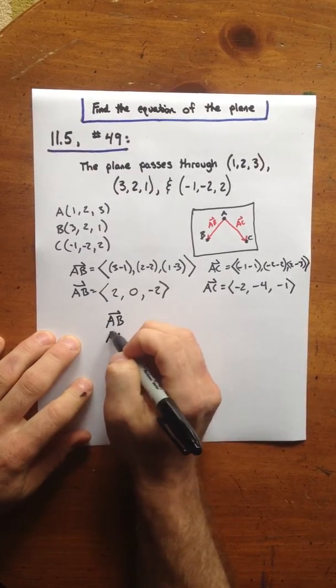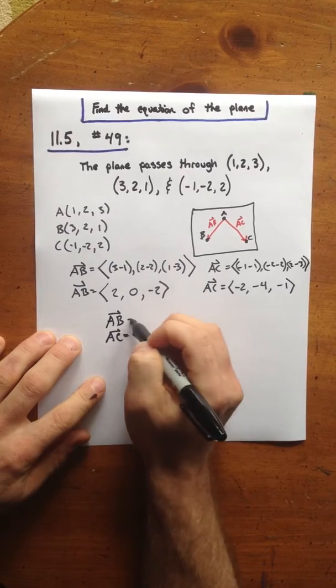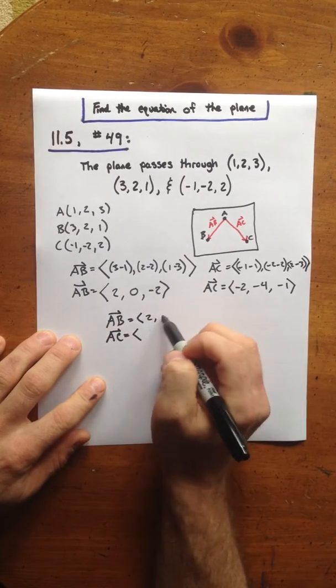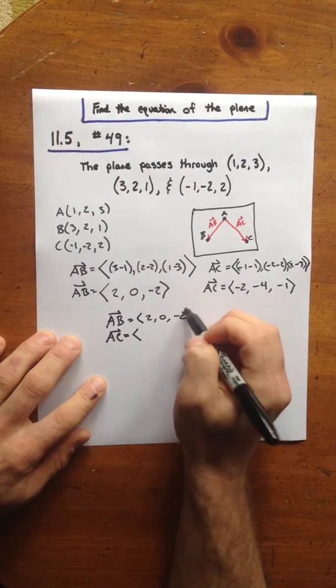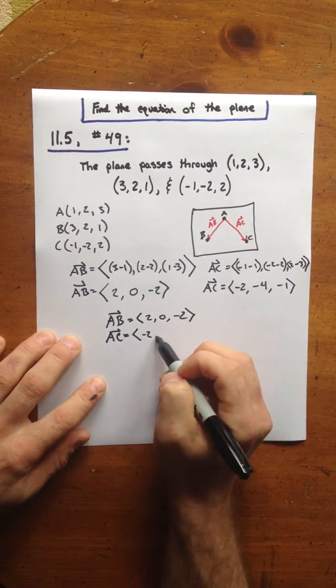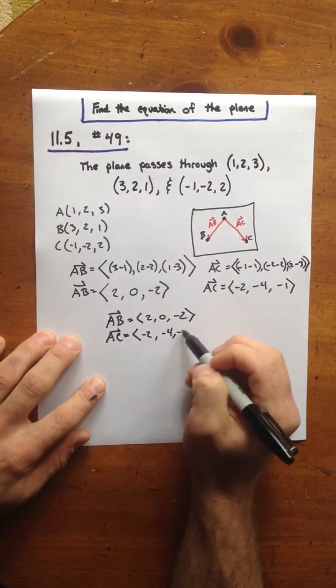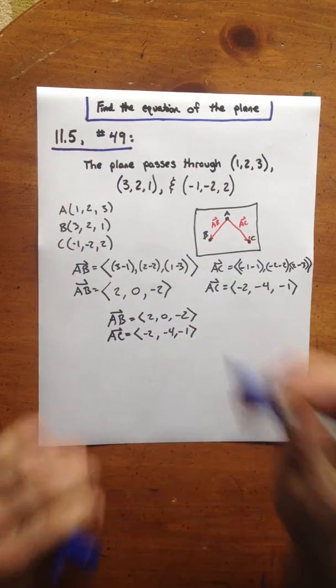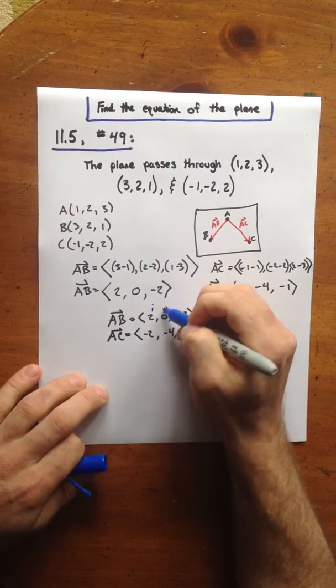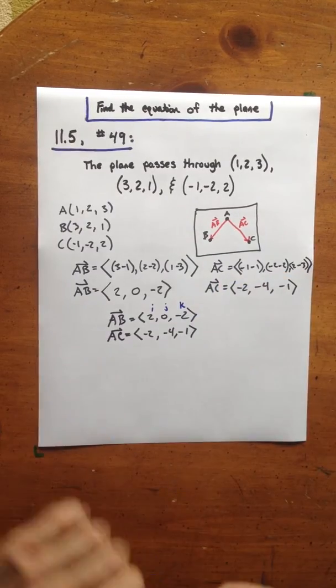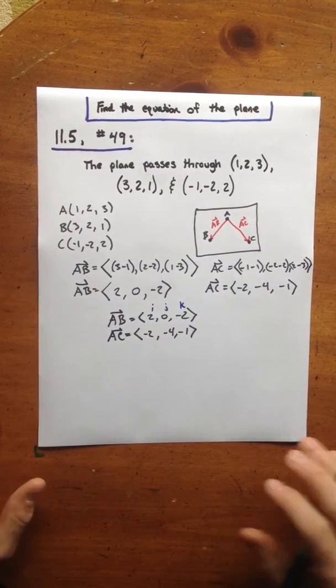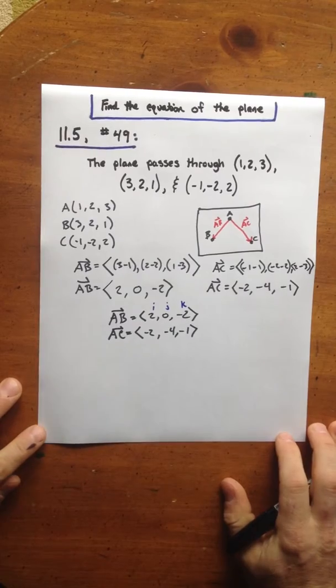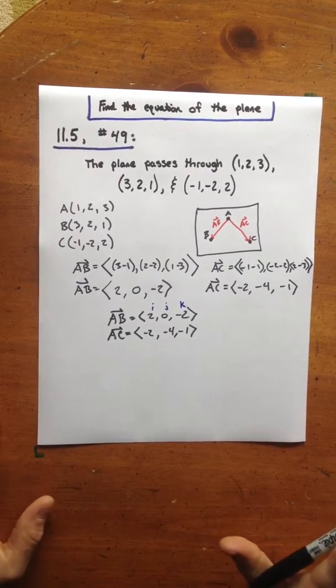So we're going to have vector AB, AC. We'll have our I, J, and K values for both, which we can use in our cross product. And now let's look at it this way. This would be our I column, our J, and our K. Now for the cross product, we'll write this out in full. I found that this is where I messed up a lot of stuff with the cross product.